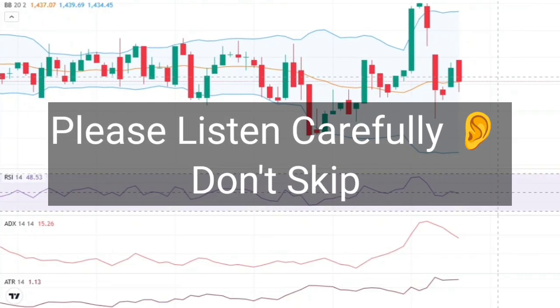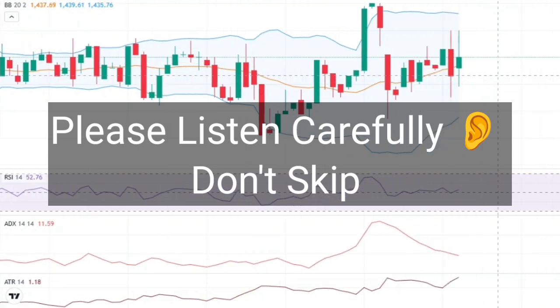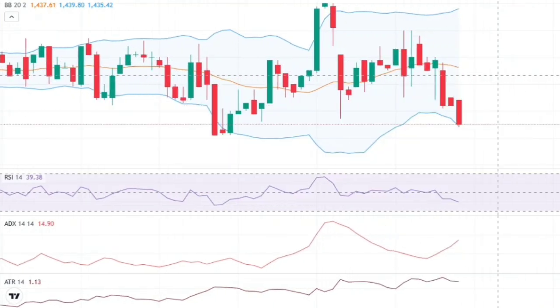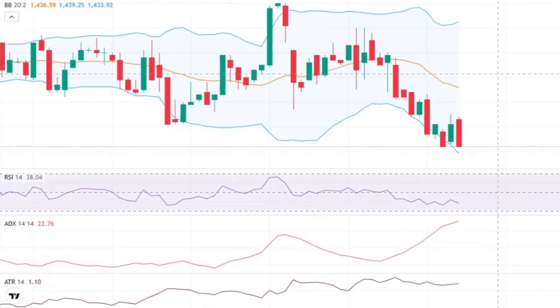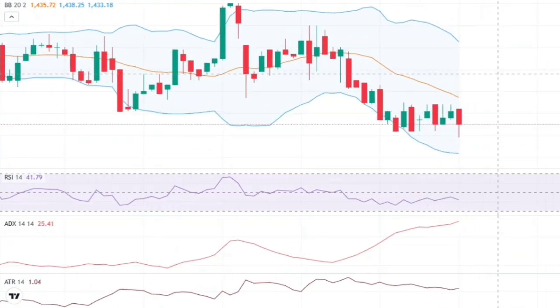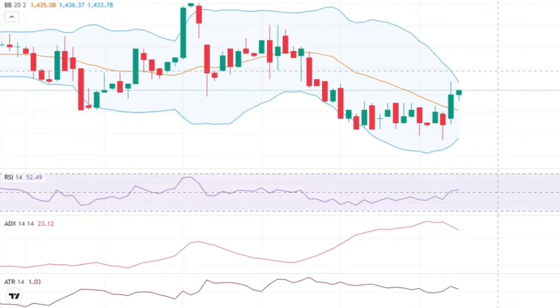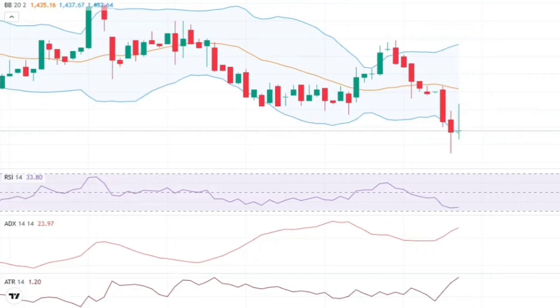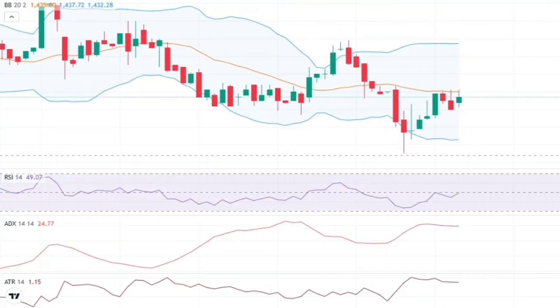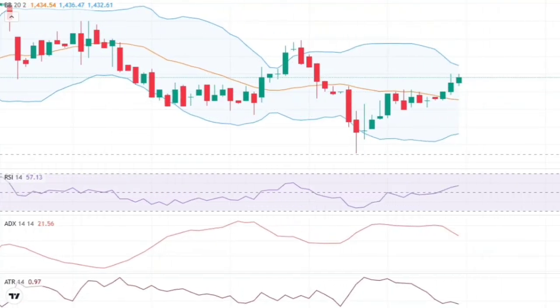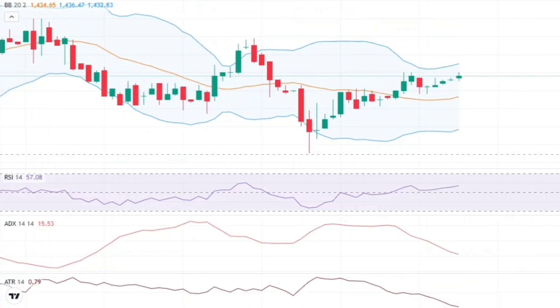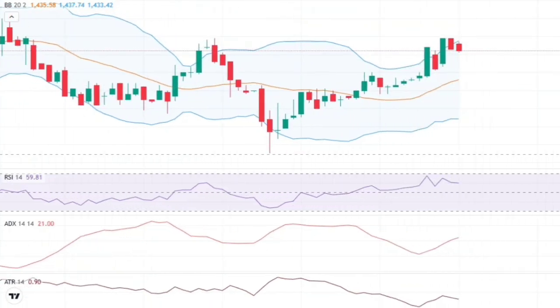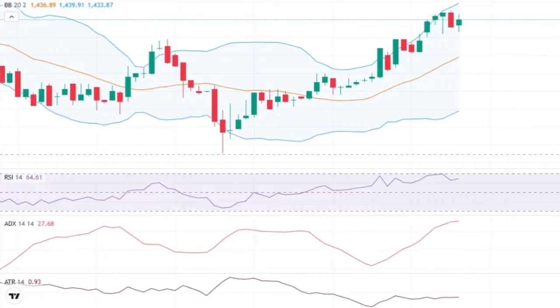Part 2. The Confluence Strategy. Putting it all together. Now here's where it gets interesting. We're not using these indicators in isolation. We're building a confluence system where multiple indicators must agree before we trade. Think of it like airport security. Each indicator is a checkpoint. Your trade idea has to pass through all 5 checkpoints before it gets the green light. If any filter fails, no trade.